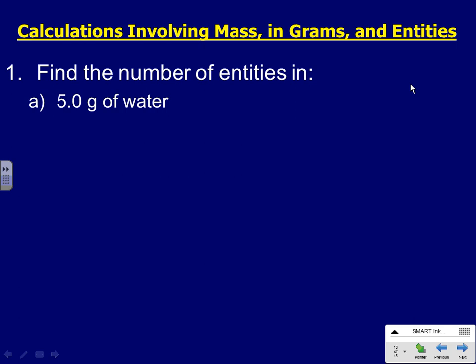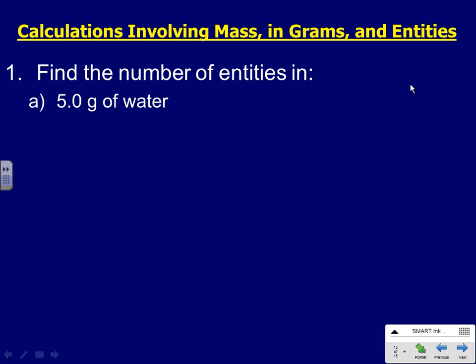The key to doing these is being able to know your conversion factors and what they can do. I do not have a conversion factor that goes from grams straight to entities, so I can't do that. So what do I have to turn the grams into first before I can get to entities? I have to convert it into moles using the molar mass, and then I will do another step and convert it into entities using Avogadro's number. I don't get you to chant Avogadro's number. I don't know why. Avogadro's number. We could. It would be fun.